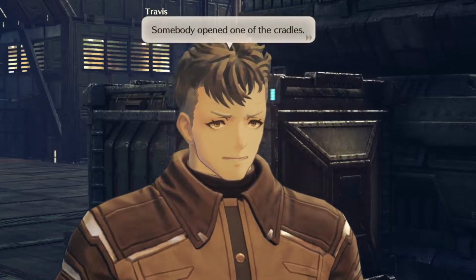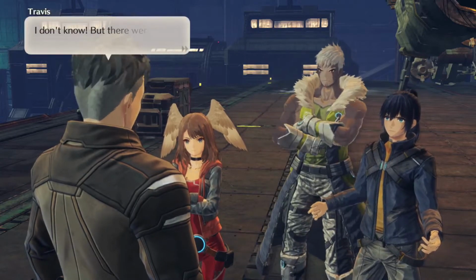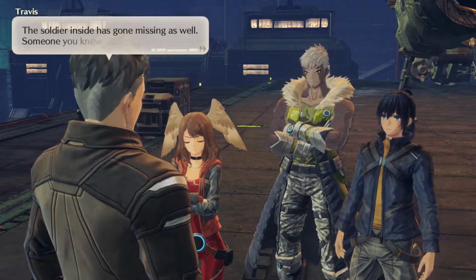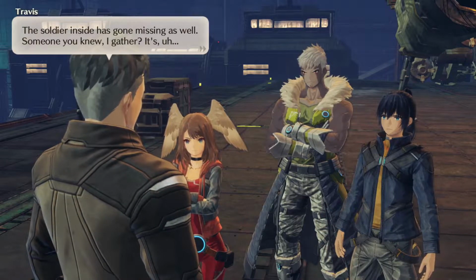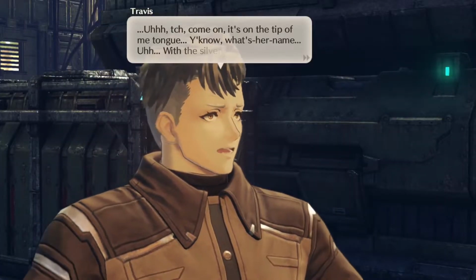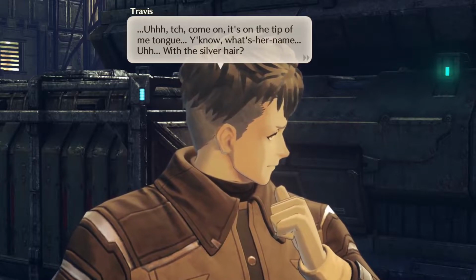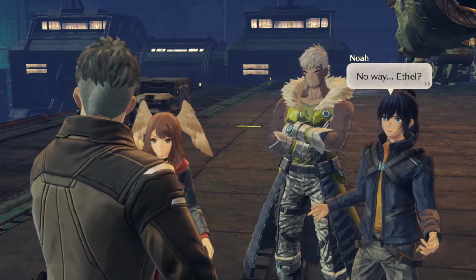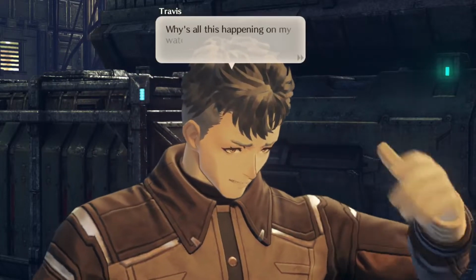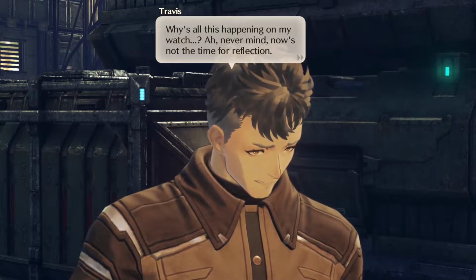Somebody opened one of the cradles. You think it was an intruder? I don't know, but there weren't any obvious signs of it. The soldier inside has gone missing as well. Someone you knew, I gather. It's, oh, come on, it's on the tip of my tongue. You know, what's her name? With the silver hair. No way. Ethel! That's it, Ethel. Oh, why is all this happening on my watch? Oh, never mind. Now's not the time for reflection.